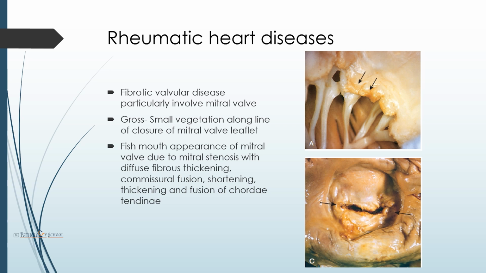Rheumatic heart disease is a fibrotic valvular disease, particularly involving the mitral valve. On gross, small vegetations are seen along the line of closure of the mitral leaflet. Fish mouth appearance of the mitral valve is due to mitral stenosis with diffuse fibrous thickening, commissural fusion and shortening and thickening and fusion of chordae tendineae.